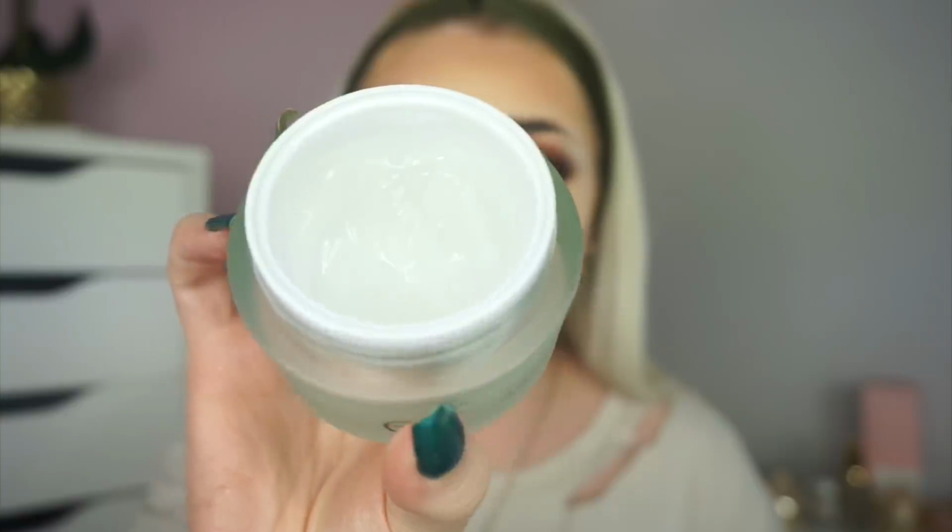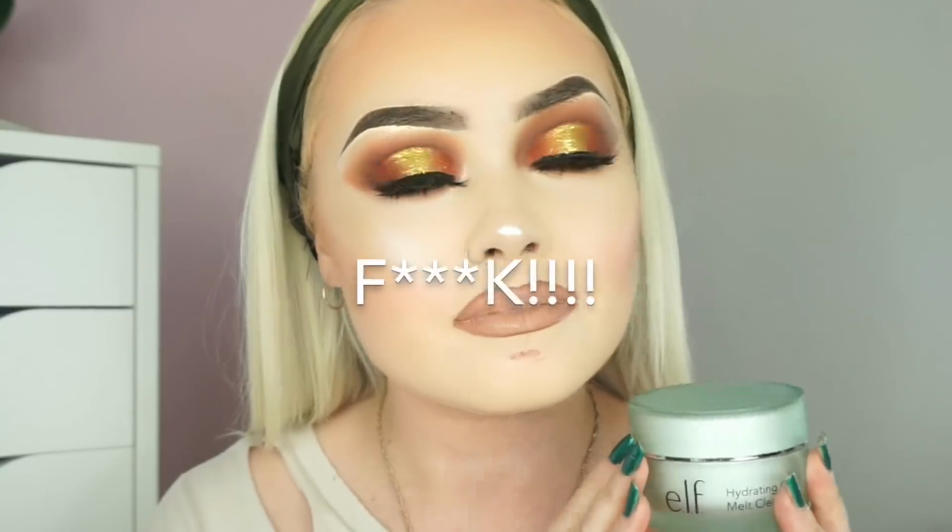So this one here is the e.l.f. Hydrating Gel. This is just like a cleanser. As you can see, it is basically see-through. It's just like, as I say, a gel. And then I just rub it all over my face into my skin, and it basically just melts away all of my makeup. And this is eye safe as well, because I use this to take off my eyebrows and my eye makeup.